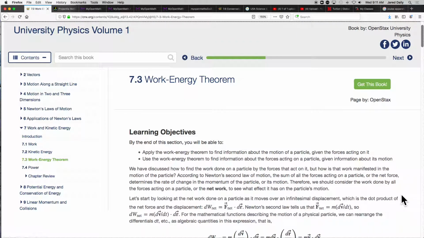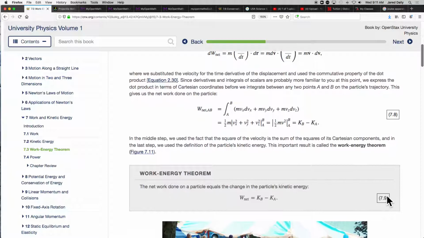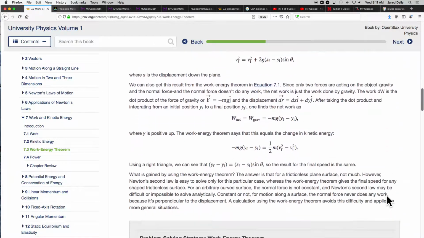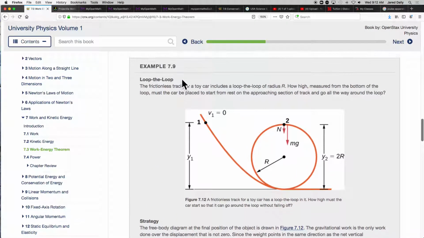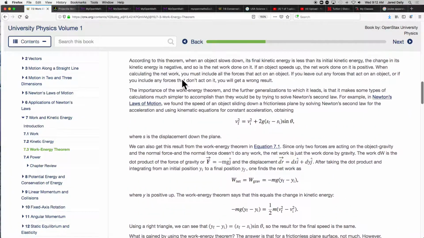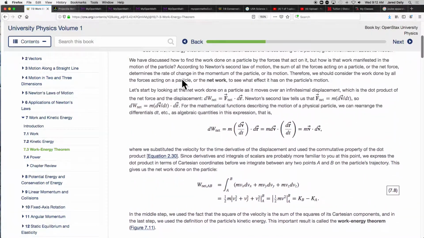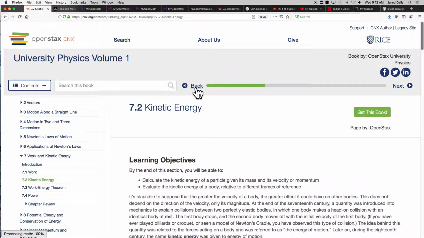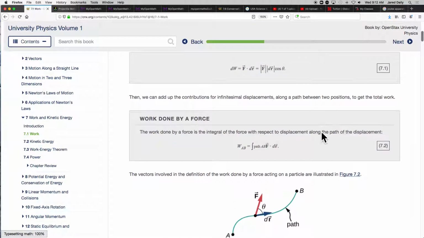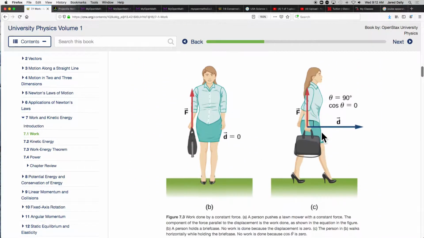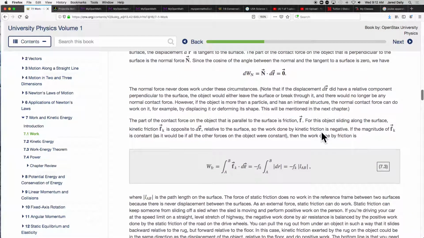But now we get into what we call the work energy theorem. Hold on a second, I'm looking for something that I'm not seeing. We did learn about gravitational potential energy, didn't we? Did we? Trying to figure out where they put that. I think it's here in the first section. The work done against gravity, I think they call it.